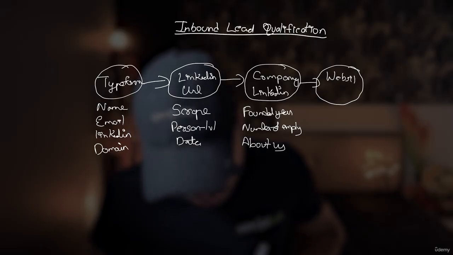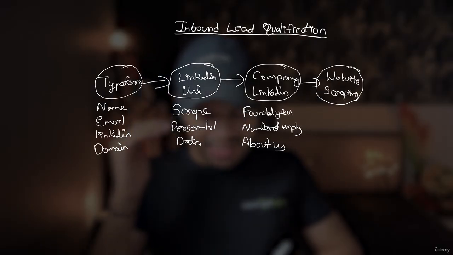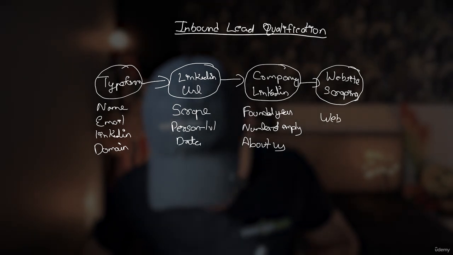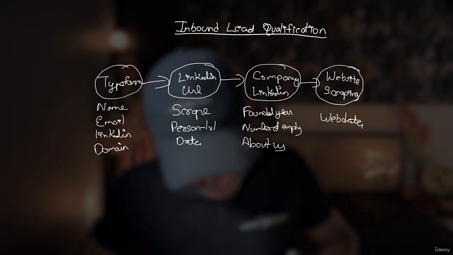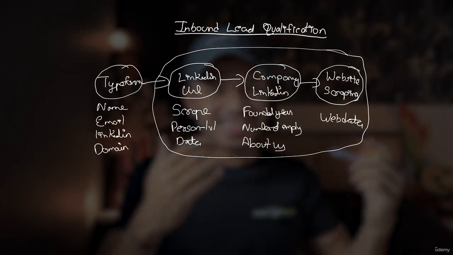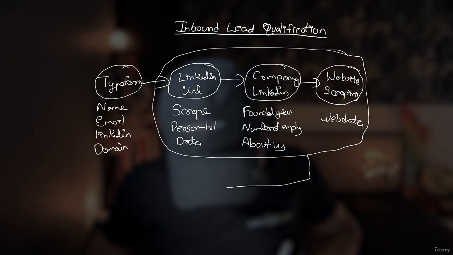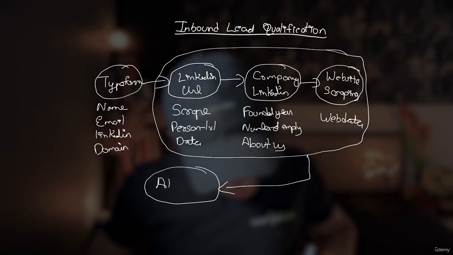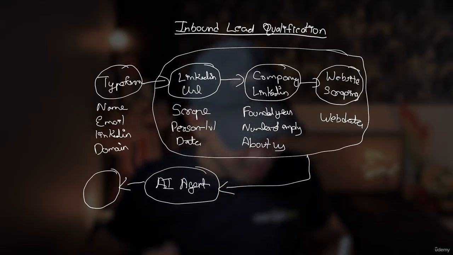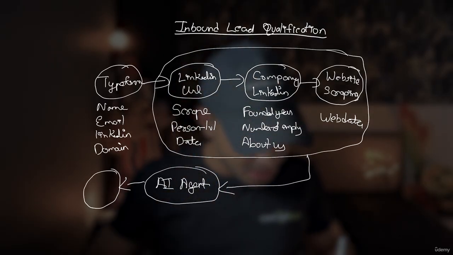After that, we also want to analyze and gather data from our inbound lead's website. Again, we are going to use Apify for that. So we'll basically scrape everything that is available on that web page. And then we are going to collect all of this information, put it into our AI agent and say, qualify our lead. All of this information will go to our AI agent, and once the AI agent qualifies or disqualifies the lead, it will reflect that information back to our Google Sheet.